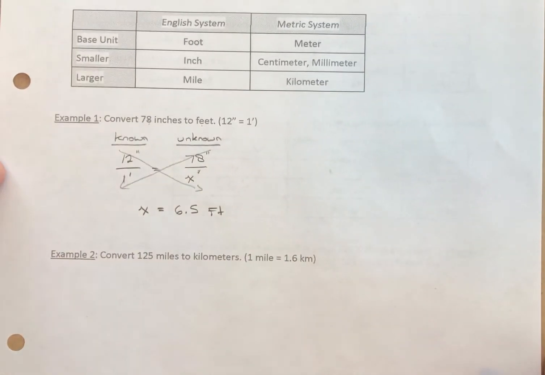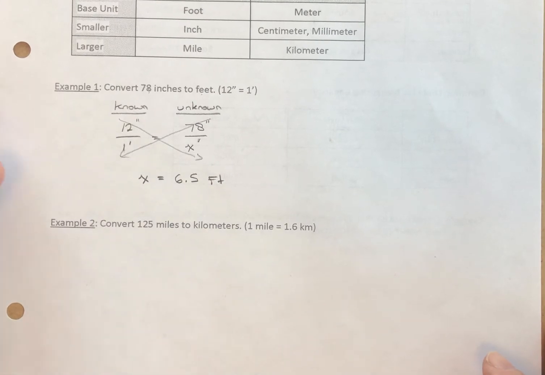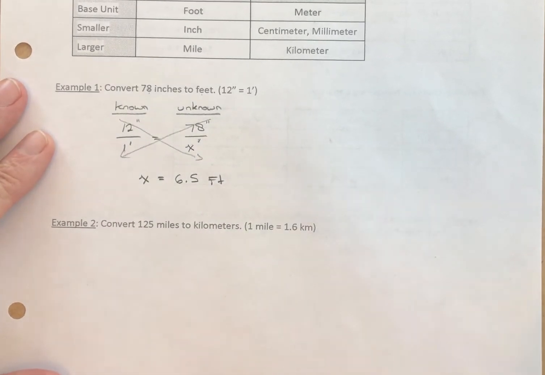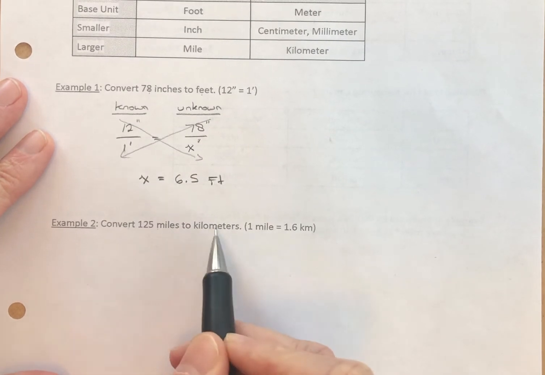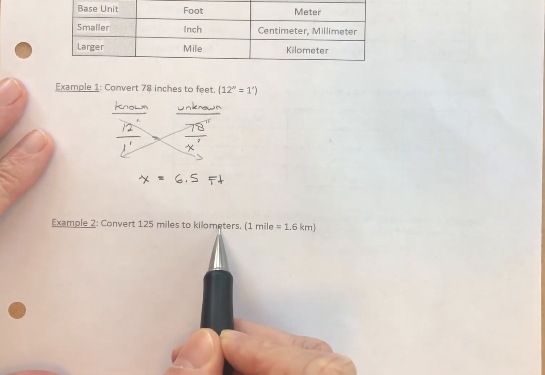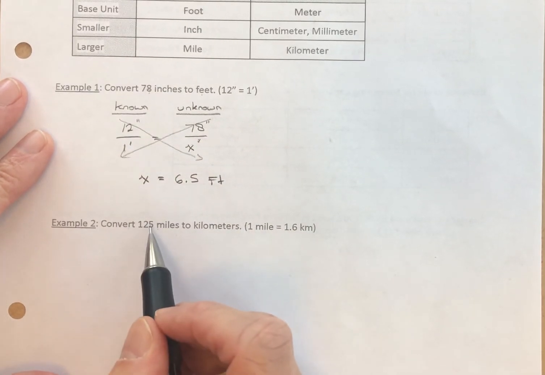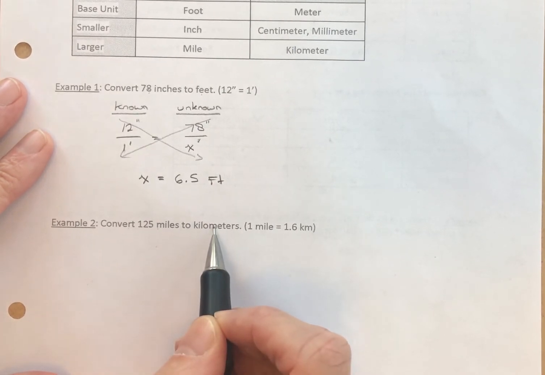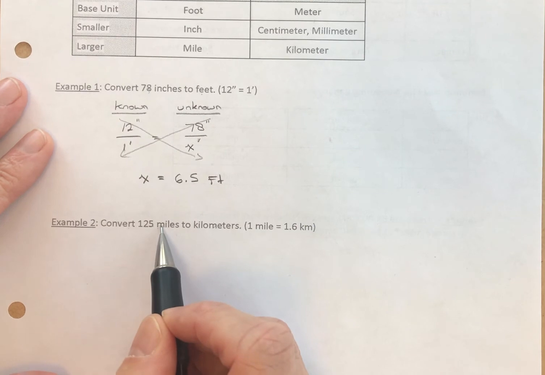Let's do one more, which has us dealing with the English system and the metric system, converting between the two. Okay, 125 miles is how many kilometers? So here's the person that comes in from Europe into the U.S., and they're told it's 125 miles to the next destination, and the European person is used to kilometers. And so that person might say, well, how many kilometers is that? That's more what I'm used to. I understand kilometers. I don't really understand miles.